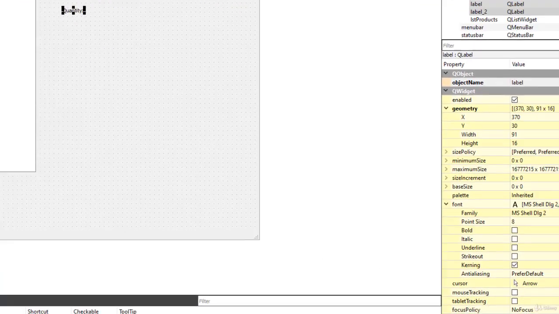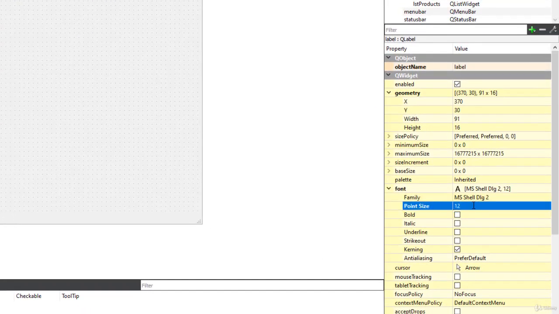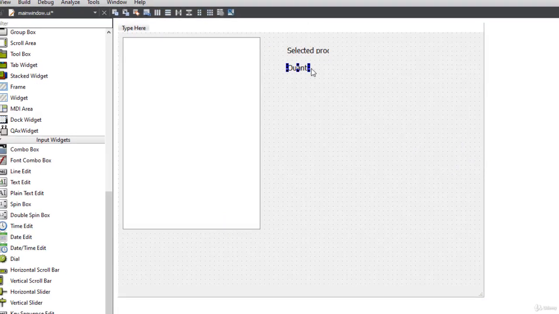I'm going to control select both of them, change the font to 12, and resize them as needed. There we go. Okay, now those are the 2 descriptive labels. They're both size 12. I can move them a little bit closer, I think, to the list widget right there.